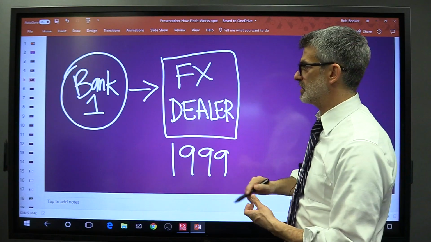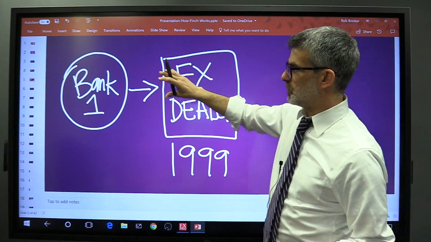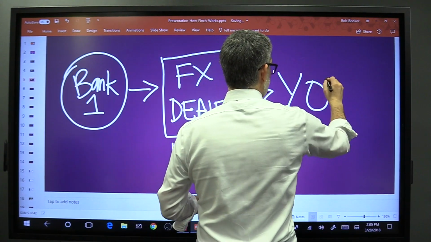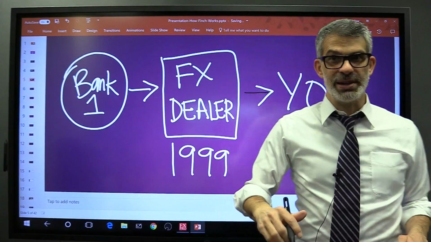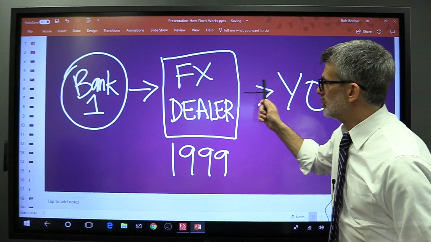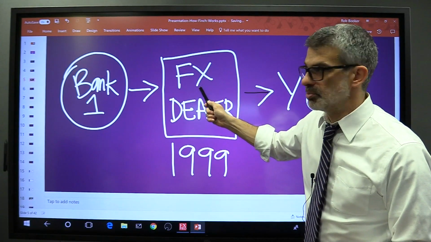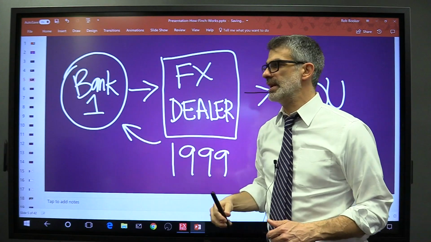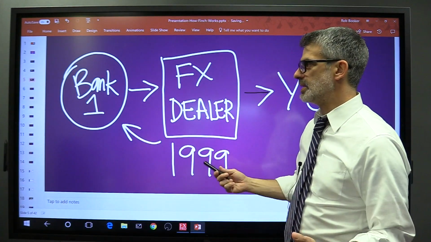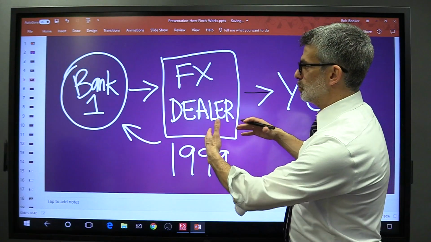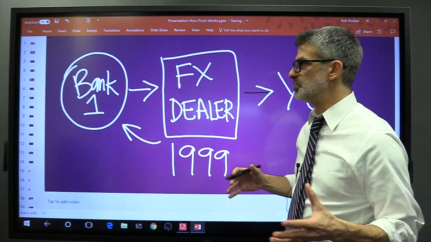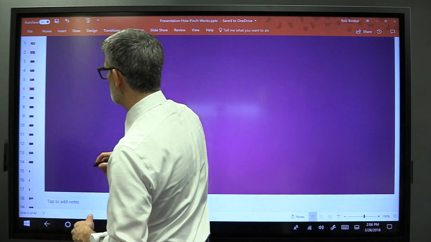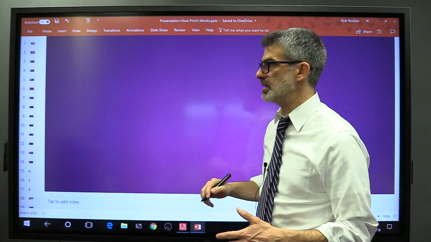And so what they did was they put themselves in the middle between the banks that would trade currency and you and I. So what happened is you would make a trade to an FX dealer through a computer, and then the FX dealer would make a trade with the bank to clear those trades. And so in 1999, 1998, the year 2000, the retail Forex market was born. And now, this is a giant market. Billions and billions of dollars in transactions are done every day.